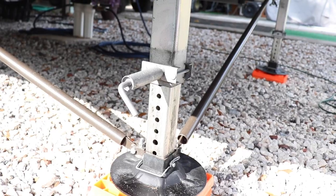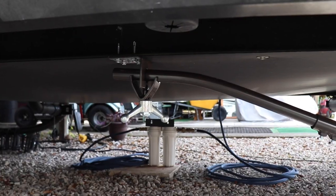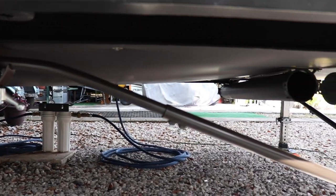And then we also got the Steady Fast stabilizers put on, which we really love. We're using a pin stabilizer up front and a bumper stabilizer in the back. And we still had X-shocks. And we still had some movement. Yeah. So the Steady Fast just makes it easier. It's three quick turns, and we've got the same amount of stabilizing as we had with all those three stabilizers before. So we probably won't use the X-shocks regularly now, unless we're going to be somewhere for a long time.